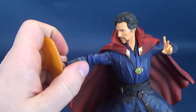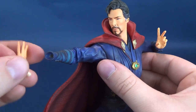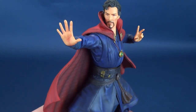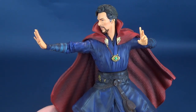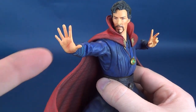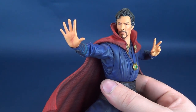Personally speaking, for my own desired tastes, I kind of like the spellcasting hand paired with the disc energy hand as the preferred look. But again, you can mix and match these. You could take this hand out, replace it with the other hand, and just have Stephen Strange just before he's about to summon one of his spells. I like that. I like variation, and I love when companies give you options in different ways that you can mix and match and get a desired look specifically for your collection.